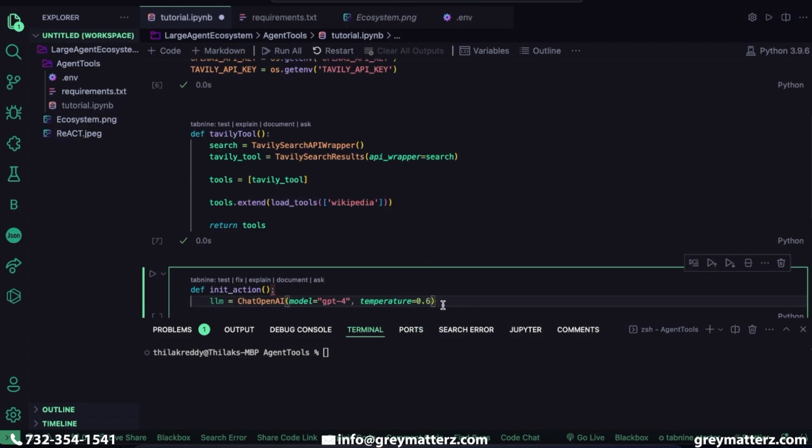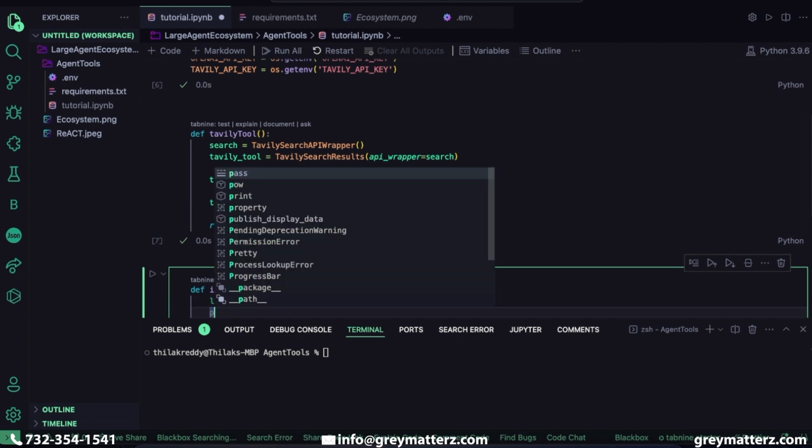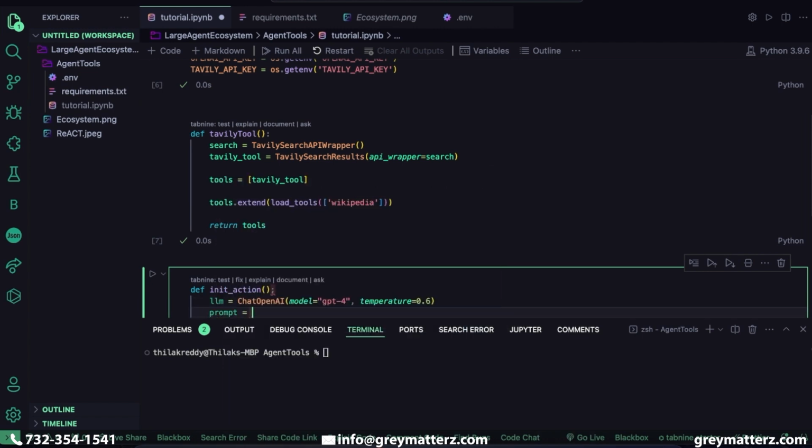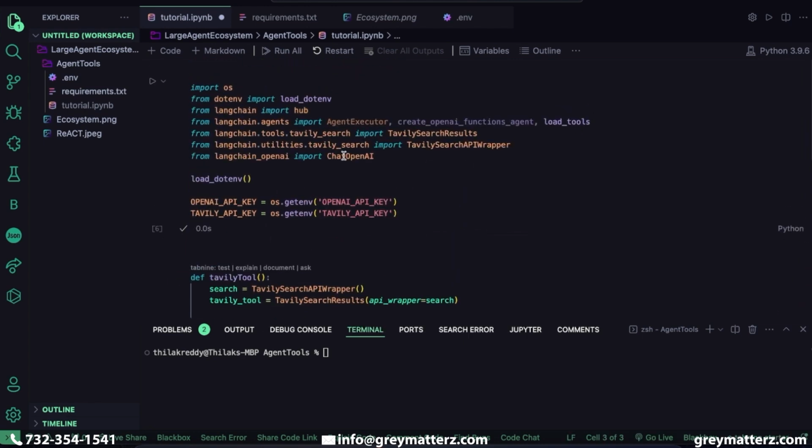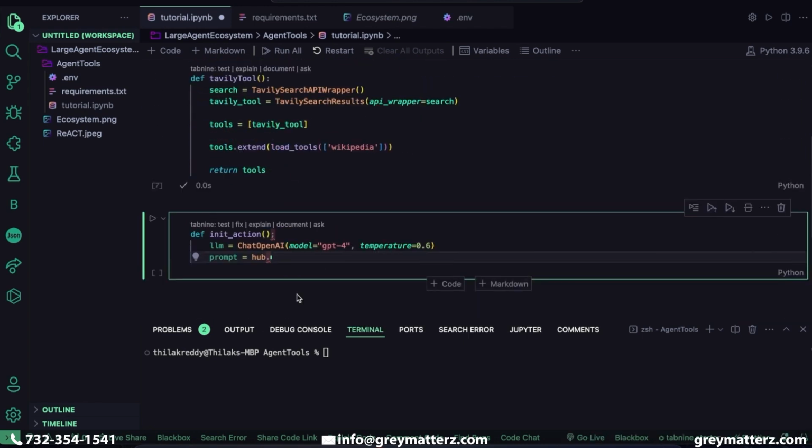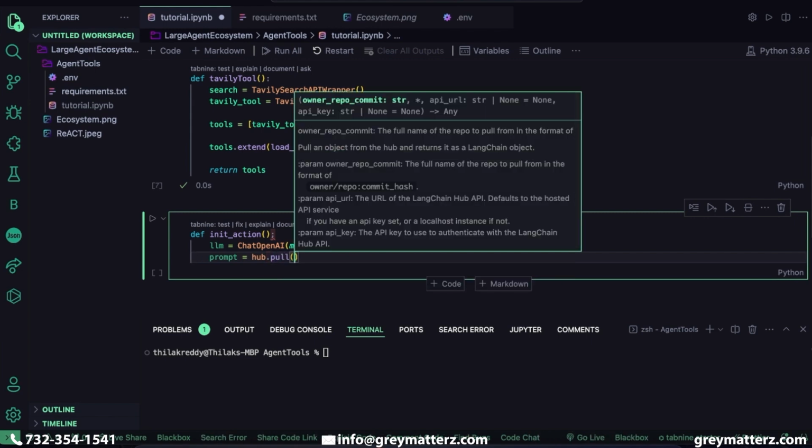Temperature is nothing but a value that you assign a model, which defines how creative your model should be. Generally, the value lies between 0 and 1. So, 1 being the most creative and 0 being the safest answer. When an agent tries to be creative, it sometimes gives wrong answers. I will give the most common value, 0.6.